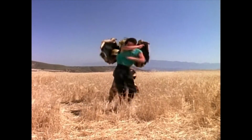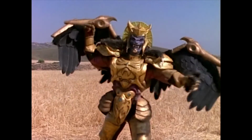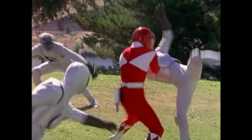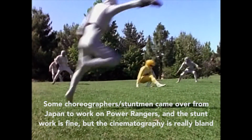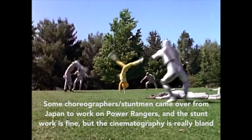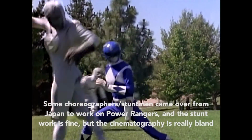Now, the Saban filmed action scenes had never quite been up to the standard of Toei's, but that was alright because it was almost all unmorphed. They had the excuse that they weren't at their full power or anything like that. It kind of worked. But now they were shooting basically all the human scale fights themselves without the benefit of Super Sentai's crew, which already had a couple decades of experience under their belt. Saban's crew just weren't the veterans that Toei's crew were, and so the decision not to use Toei's fight footage really hurt the show overall.